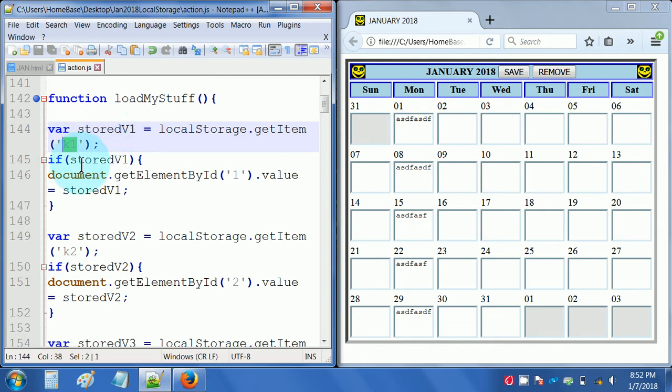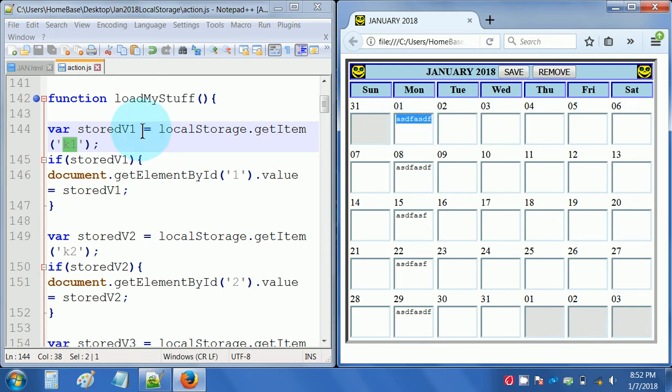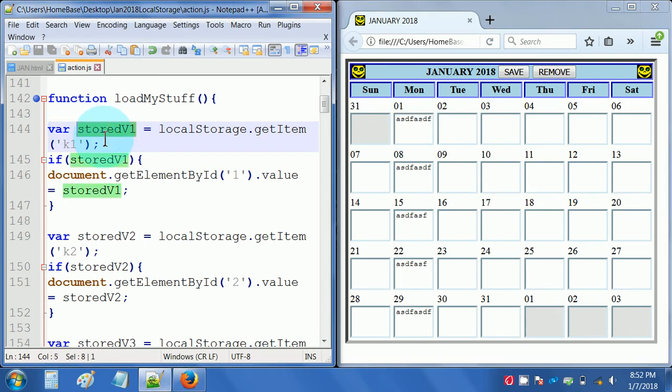So by getting the key, we get what this value is, and now we're going to stick it in this variable called storedV1. Okay, so the first statement, var storedV1 = localStorage.getItem('K1'); that's the first statement.